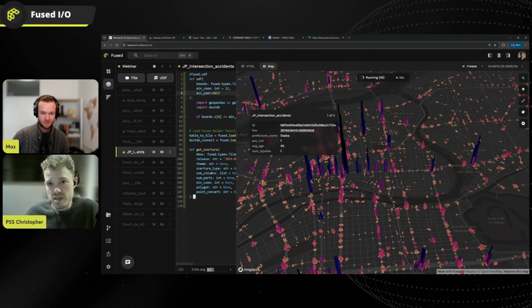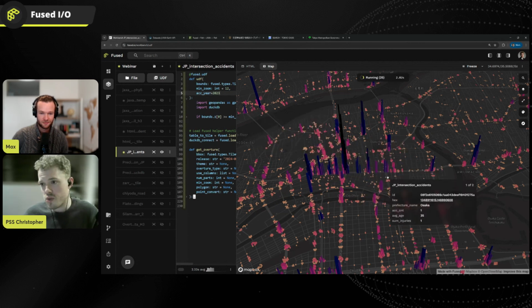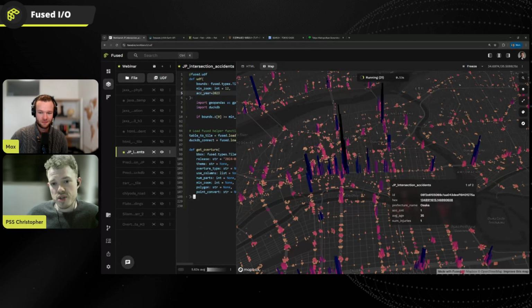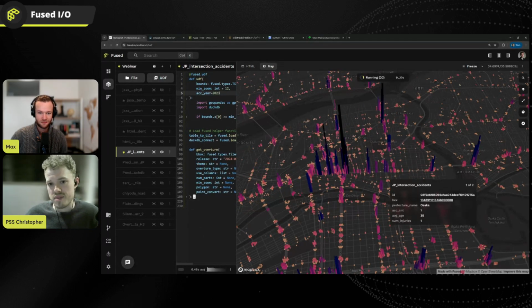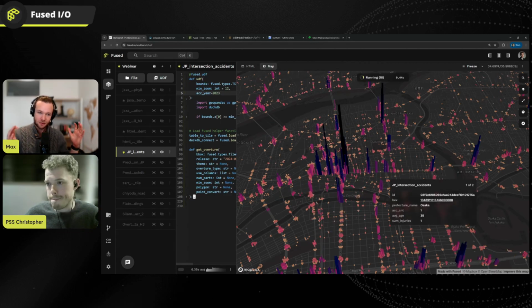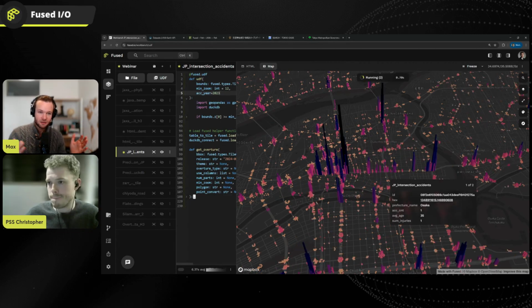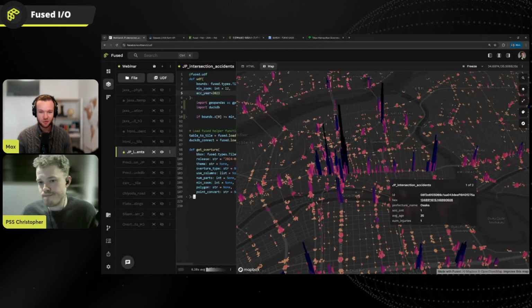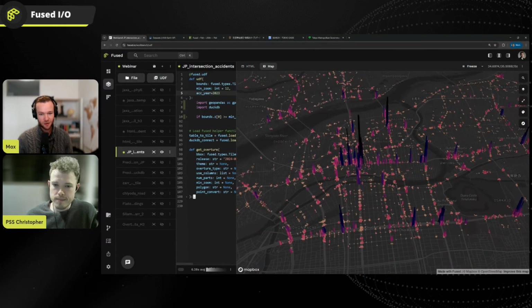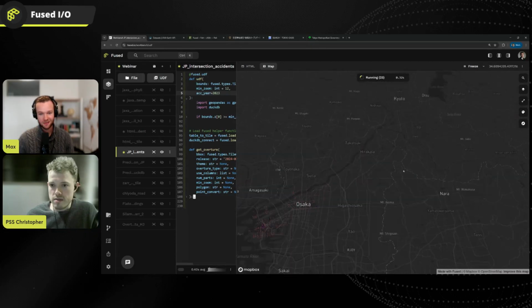We could just change this, say, actually 2023 is where I want to see the data for. And then we change that, and yeah, the distribution changes like that. And this is all based on the data from the police, that's a CSV. We didn't create any intermediate file here. You're just building this as you go, seeing it.